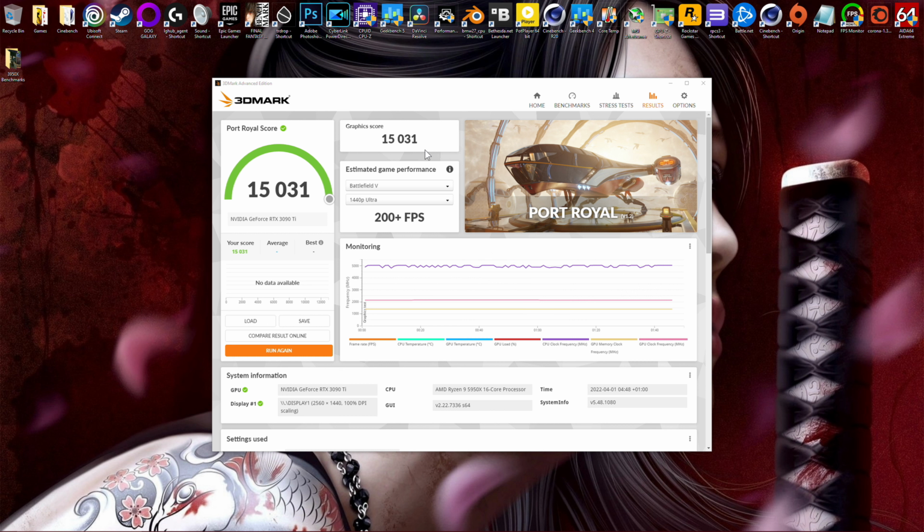Okay guys, so the results are in. I was able to score 15,031 on the graphics score. That is the only score available. And as you can see, the graphics clock was fluctuating between 2145 to 2160 megahertz, which is not too bad. Wasn't able to hold 2175, but that is to be expected. But a decent score nonetheless.